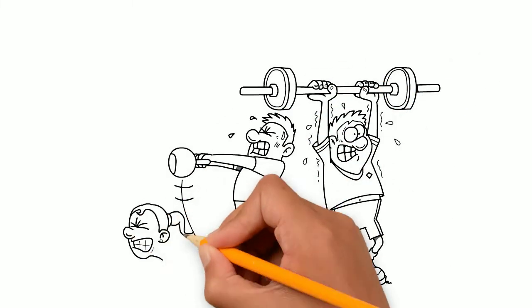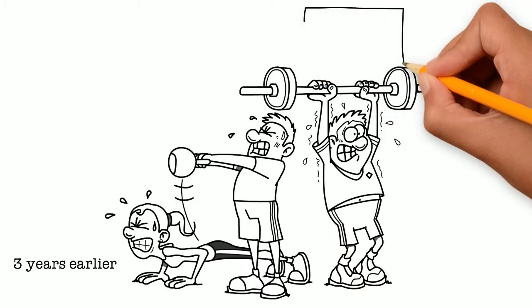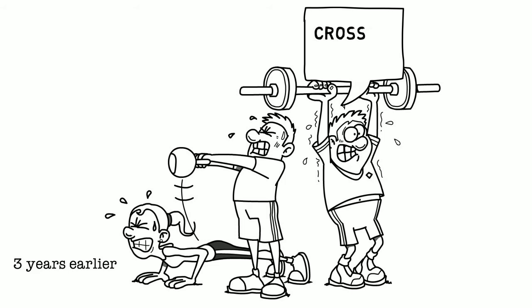A customer who happens to be a retired nurse rushes to the scene and in an attempt to temporarily stabilize your leg, re-injures an earlier CrossFit accident from a few years back. Due to a rare nerve condition, your leg is now paralyzed. Looking at these facts, you have a potential negligence claim against Trader Joe's as well as the retired nurse. Let's look at the negligence claim against the retired nurse first.